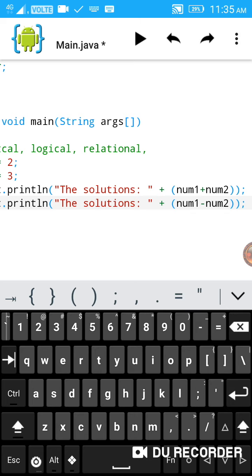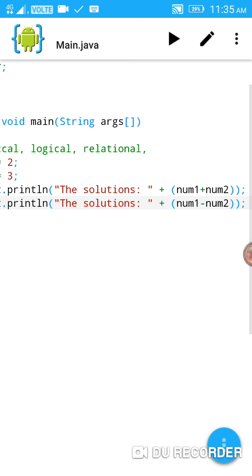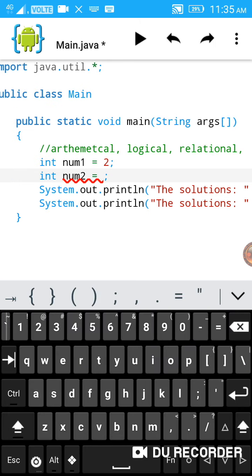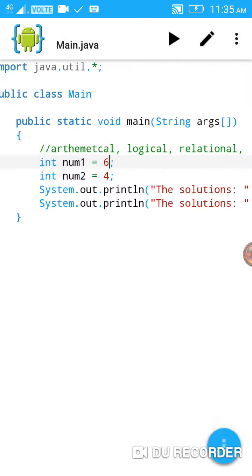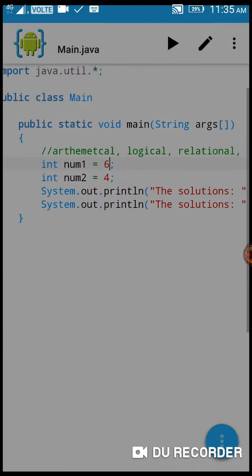The solution is negative because num2 is greater than num1, so I'm going to make num1 4 and num2 6 here. Now you can see the output here, we get everything in positive. We added num1 and num2, then we get 10. We subtracted, we get 2 here.